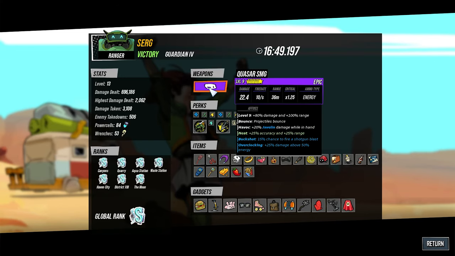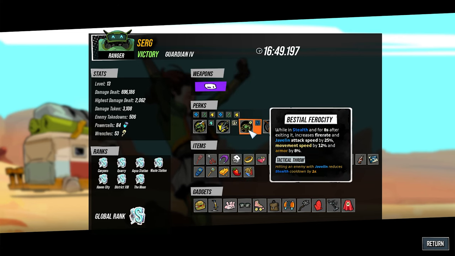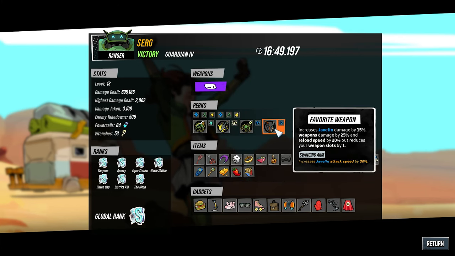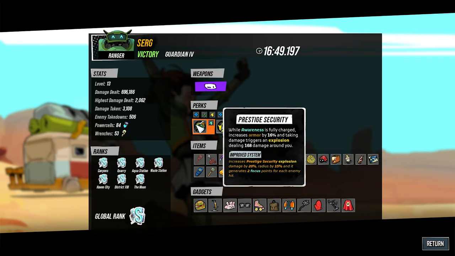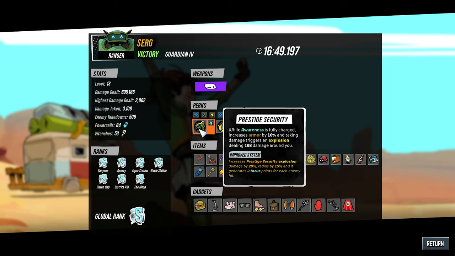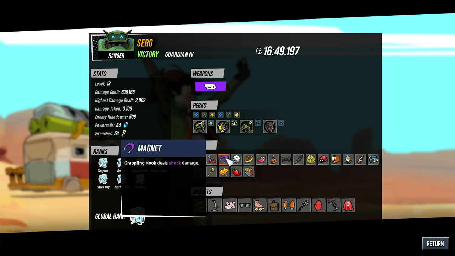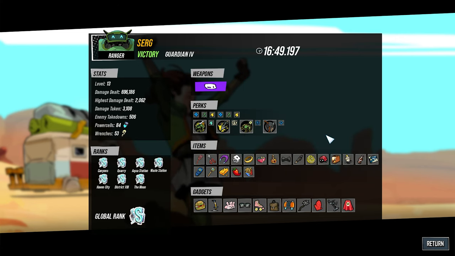That's my build. You go with the weapon that gives you Havoc, plus 20% Javelin damage. You go Prestige Security, Explosive Spike, Bestial Ferocity, and Favorite Weapon. Now, you could replace Prestige Security maybe with something else, like the explosive thingamabob that gives you an elemental damage, and also you can upgrade the Javelin to do some elemental damage, like shock damage, perhaps. Maybe that's also Gucci.